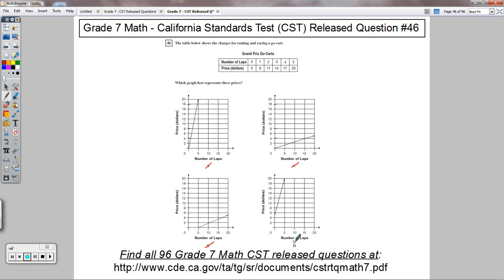And let's see if this one actually matches up. It seems like it will, but let's find out here. So if I have 0 laps, that's $5, right in between the 4 and the 6. If I go one lap, that's going to be right about there. I go up there, I have 8, so the price matches up. If I continue that, 2 and 11, right about there.